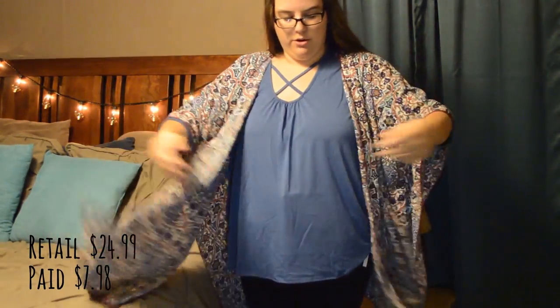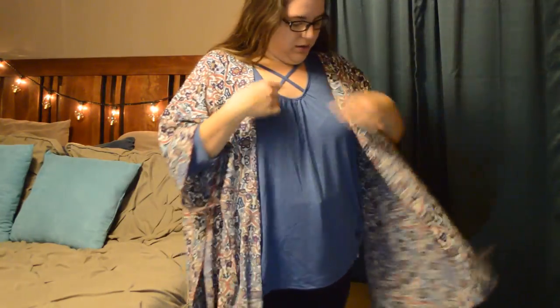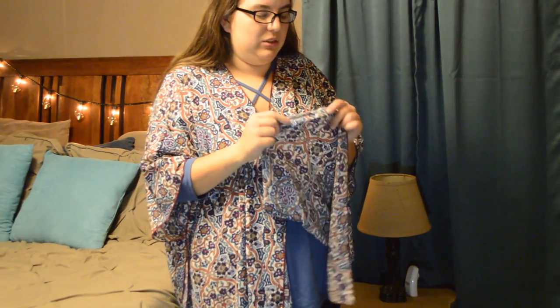Something I was really excited to get was a kimono. I looked for one in store — my sister actually bought one there — but I found out they're cheaper online. I really like the way it looks on me and I like how flowy it is. I'm not sure about how the material feels, but I think it would be really cool to bring to the beach as a cover-up, or to wear with multiple different outfits.